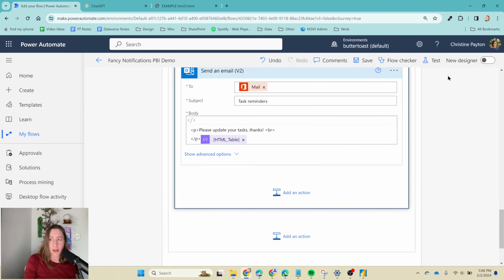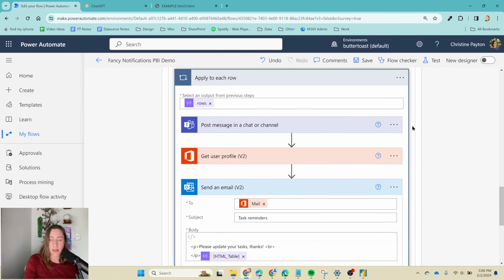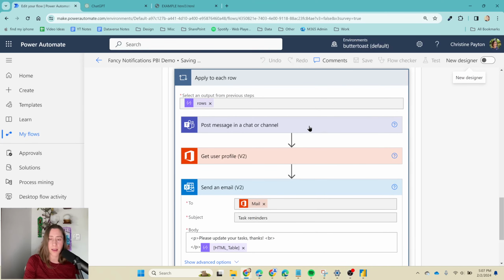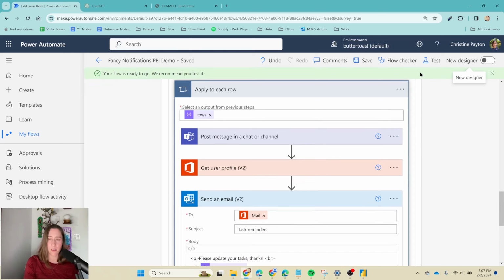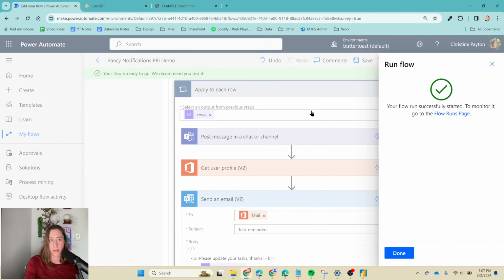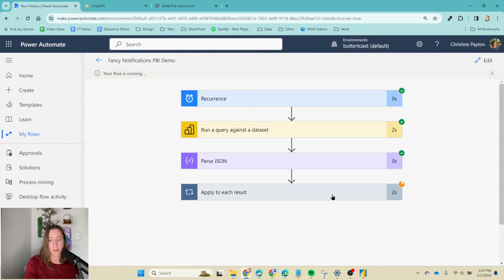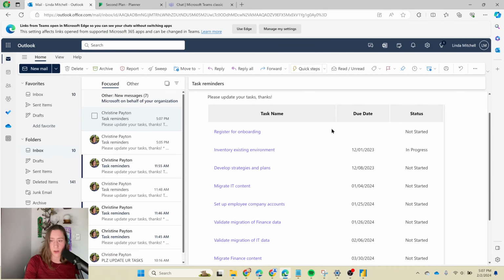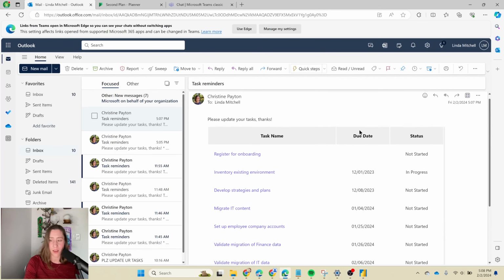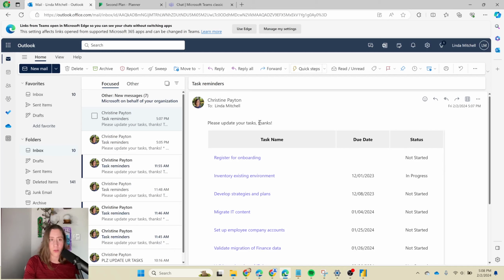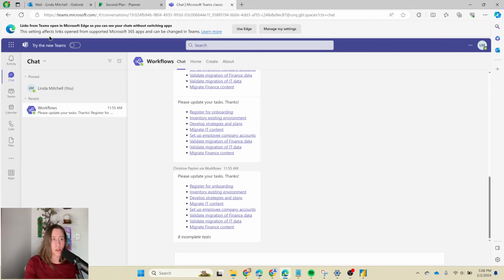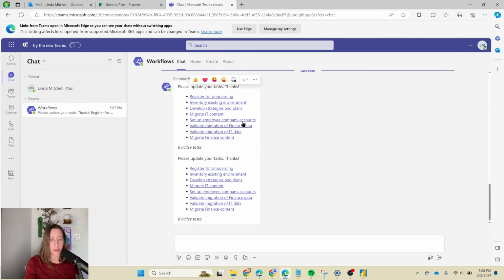So we've got our table in there. Let's save and test this. And we don't have to update anything with the bulleted list because we didn't add a column there. We just had to republish and it'll automatically grab whatever changes we did inside the measure. So here's our email. It looks pretty good. Looks like this one doesn't have a due date. It's probably because I don't have a due date in my data. That's fine. It's got the drop shadow. That's cool. And then our chat message has our count of active tasks. I've got 2 of these because I tested it twice when I was updating it.